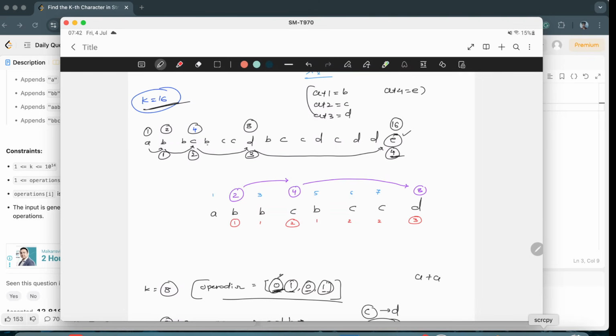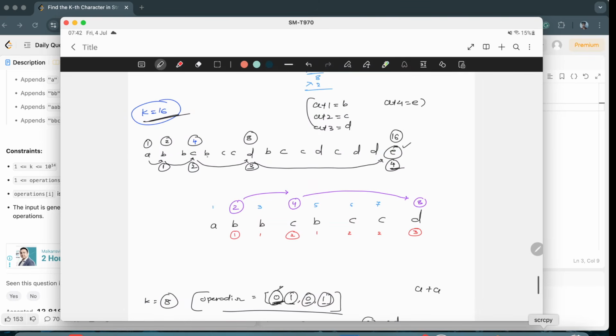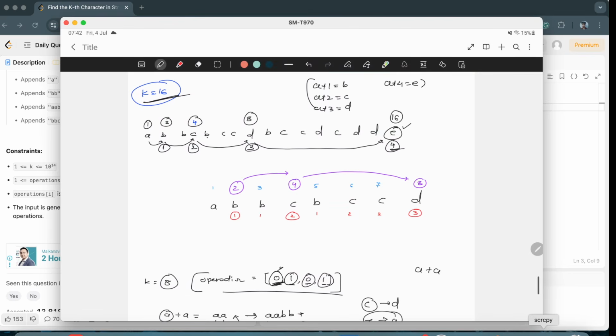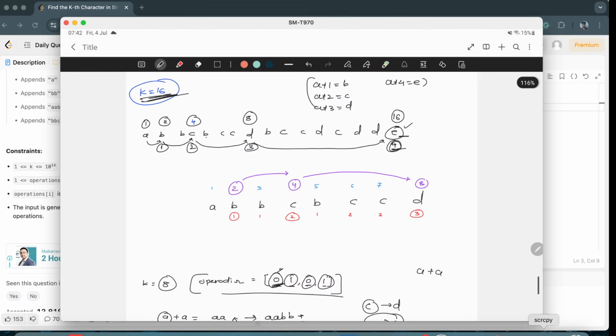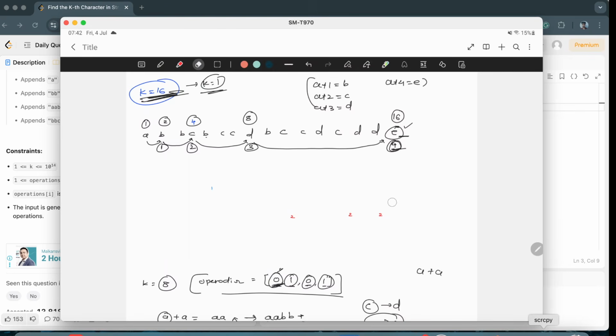But how do we calculate these 4 shifts? That should be the question. If I want to achieve this value, whatever the K value, if it is given as 16, and I want to get the number of shifts, what I can simply try to do is reduce this K value and bring it to 1. And this operation, how will I do it?